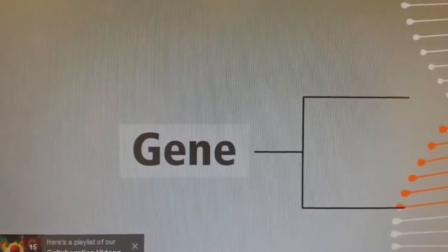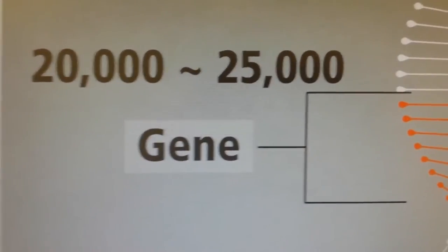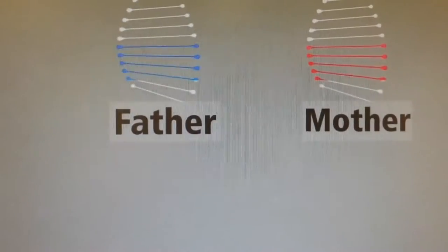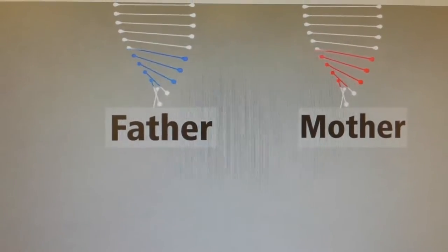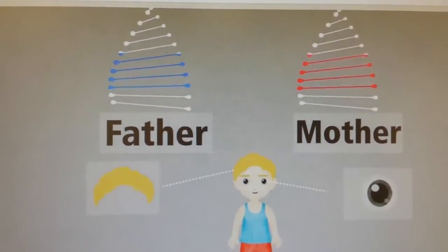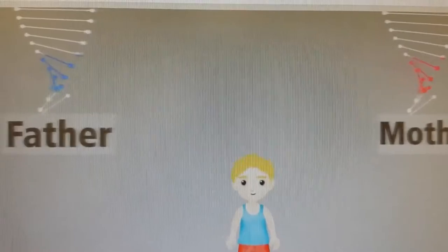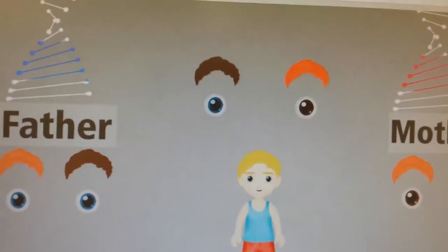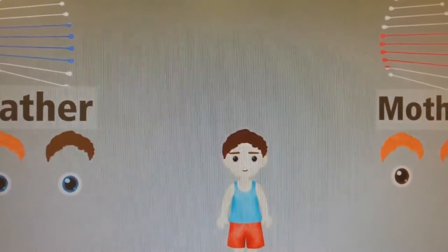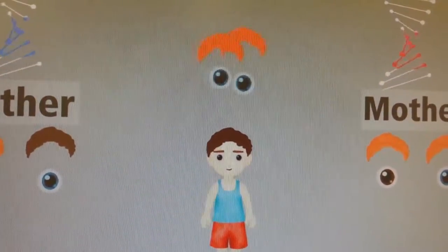In humans, genes vary in size, from a few hundred DNA bases to more than 2 million bases, and we have an estimated 20,000 to 25,000 of these genes passed during reproduction. Each person has two copies of each gene, one inherited from each parent, and most genes are the same in all people except for a small number of genes being slightly different. These small differences contribute to each person's unique physical characteristics, varying from height, color, and personality traits. Some genes are dominant and some are recessive. Dominant genes are more often expressed as observable characteristics, while recessive genes are often masked by dominant genes. The recessive genes are expressed when inherited from both parents.